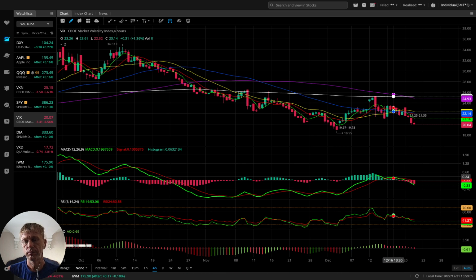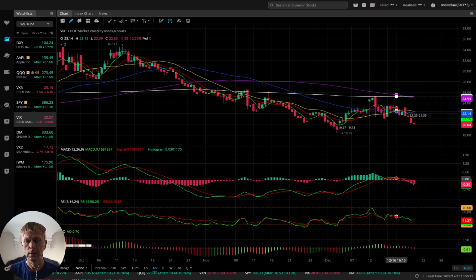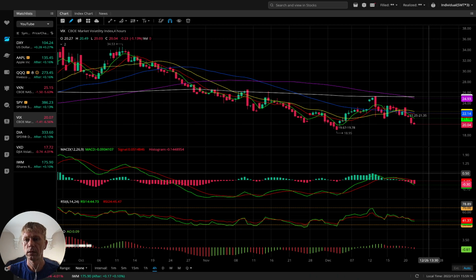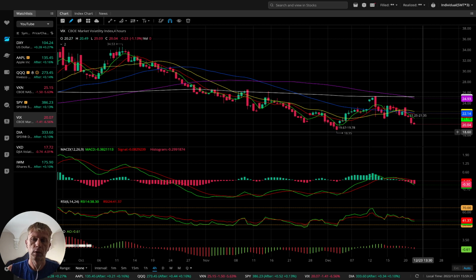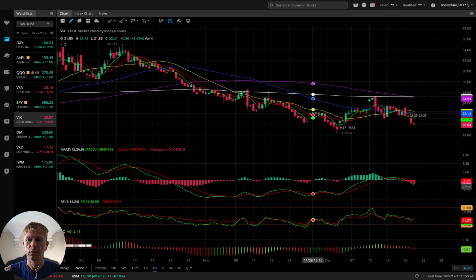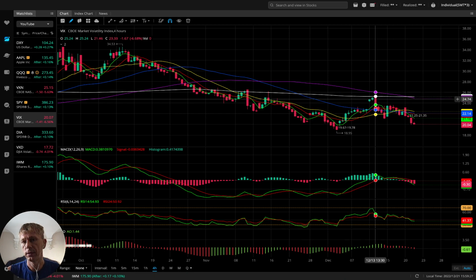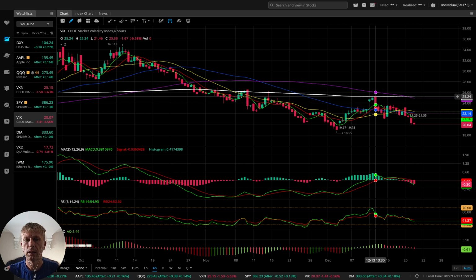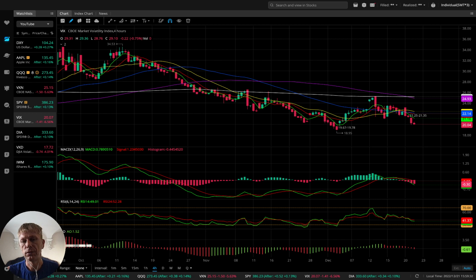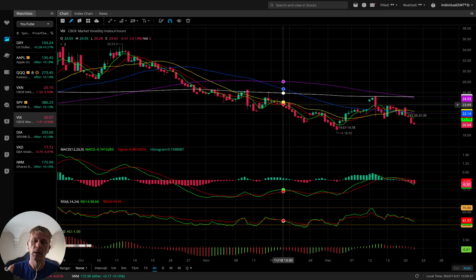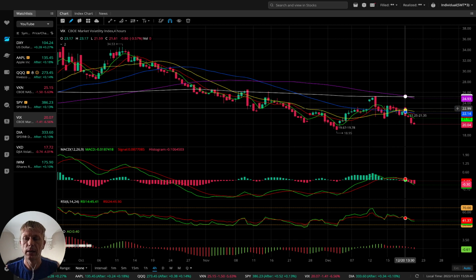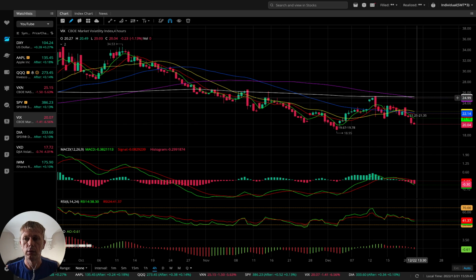4 hours. Bearish crossover on the MACD. Bearish crossover on RSI and on the awesome oscillator. Bearish trend on 4 hours. Last bar far from 820. Bearish trend, but it's bullish for SPY. And you see it was rejected from MA 200, like I always mention, right? MA 20, when it did a bearish crossover, it is a bearish trend until MA 20 changes direction and creates a bullish crossover.